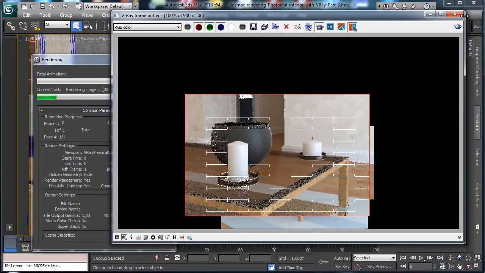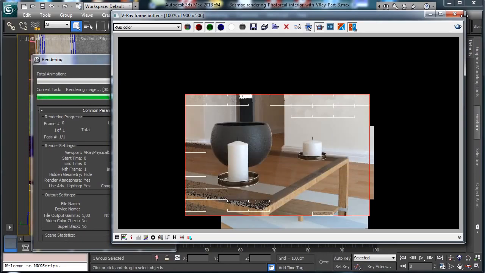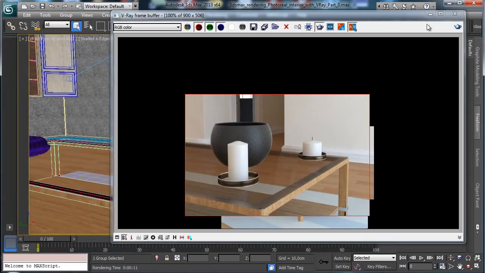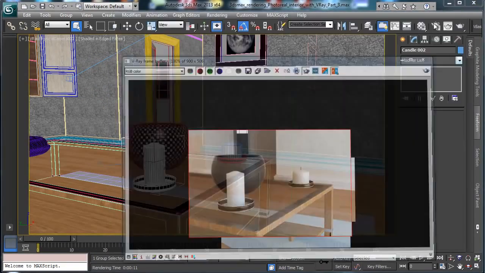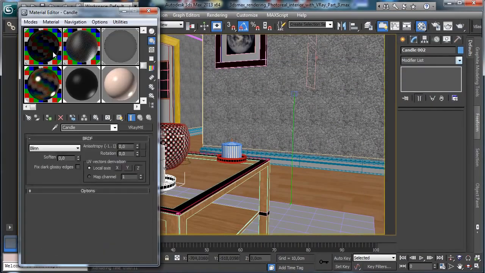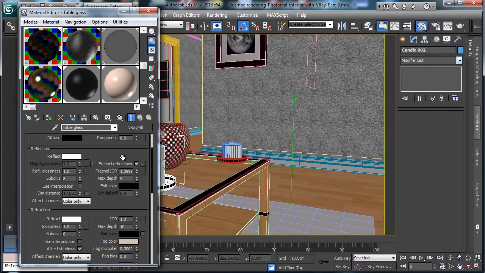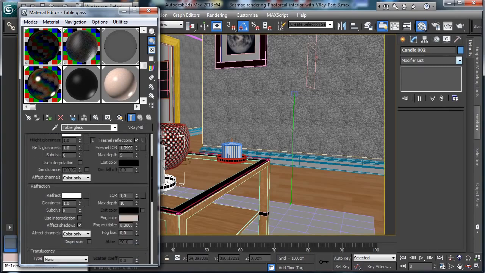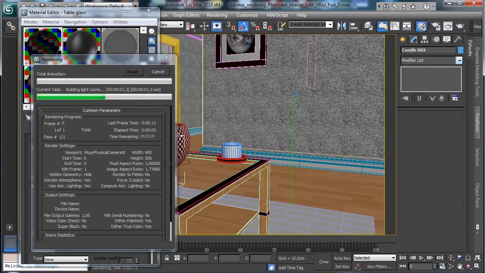I'd like to add a little bit more reflectivity to the glass we are using there, so let's go for the glass. Okay, and let's say that the reflection there is maybe 165. Let's see again the render.